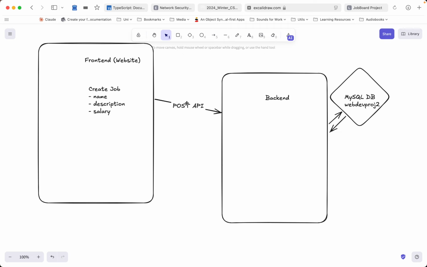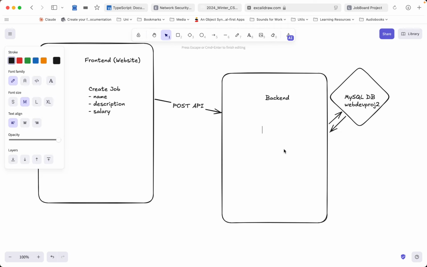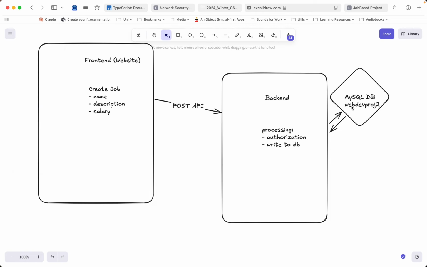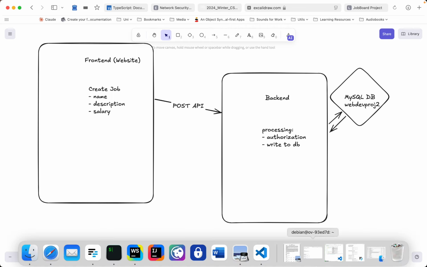So the backend will now start processing all this data. This means it will check if you are actually logged in. So it will check the authorization, if you are correctly logged in and actually allowed to create a job, and it will then write to the database. So this backend will actually do the SQL things to create this new job in the database.